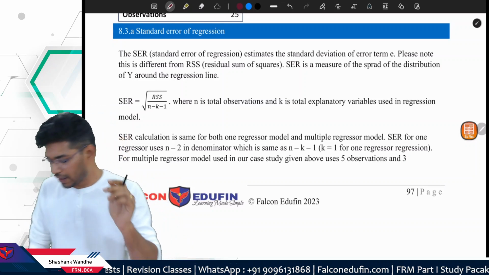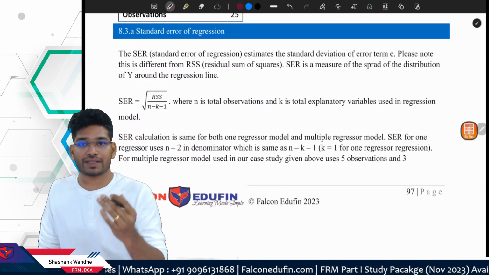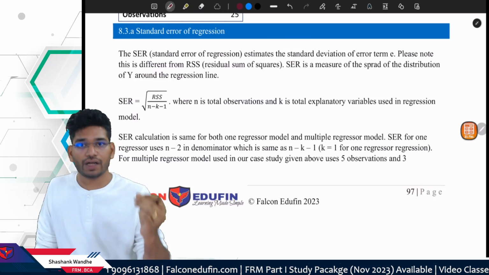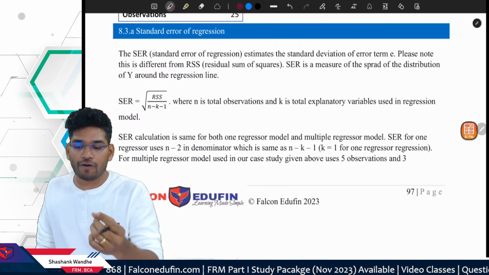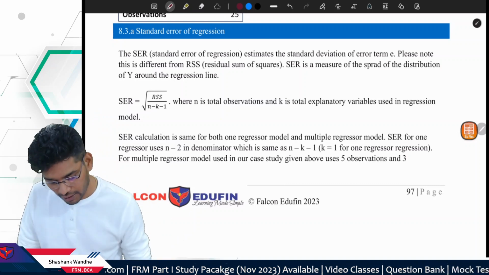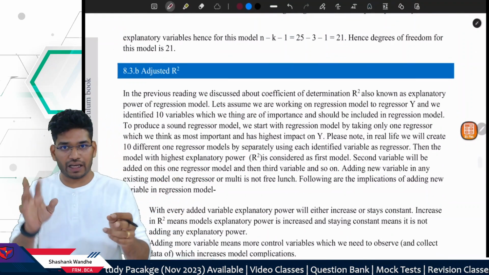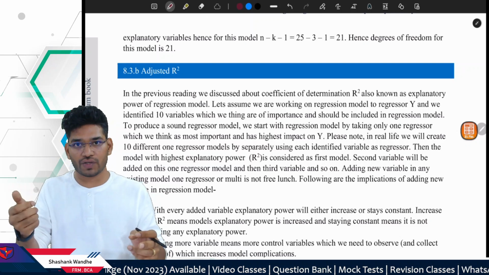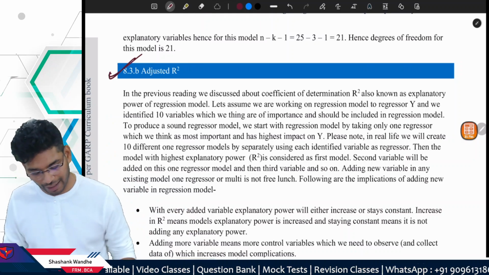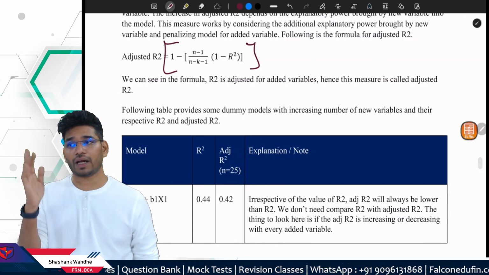and all the unnecessary variables are excluded from our model. This is our objective. Now, because this is our objective, we wanted some particular measure, which is known as adjusted R square. So we wanted some measure which gives us proper information on whether we should add this particular variable or not. Because if we use R square, then when you add an extra variable, R square will increase or it will stay constant. So R square is not giving us any additional information. So we went for adjusted R square. Adjusted R square has a particular formula. This particular formula you must remember.